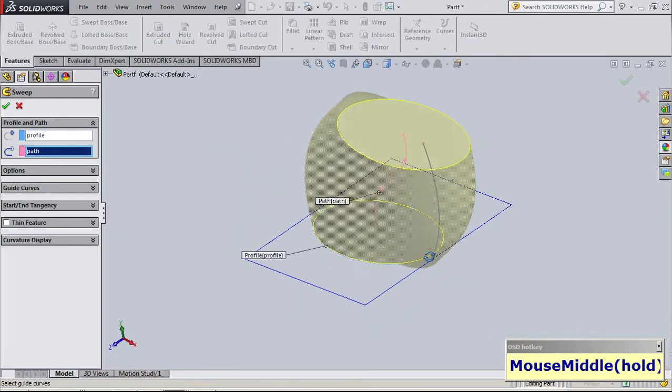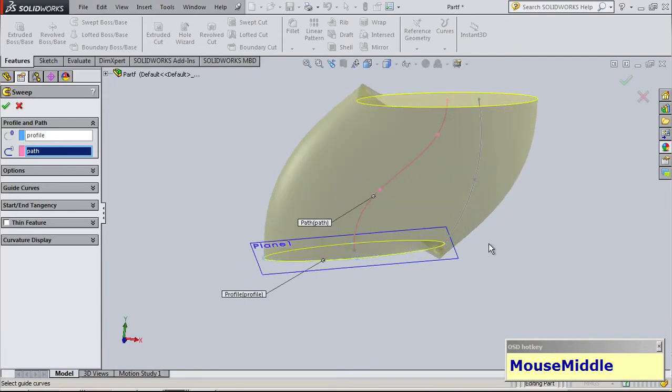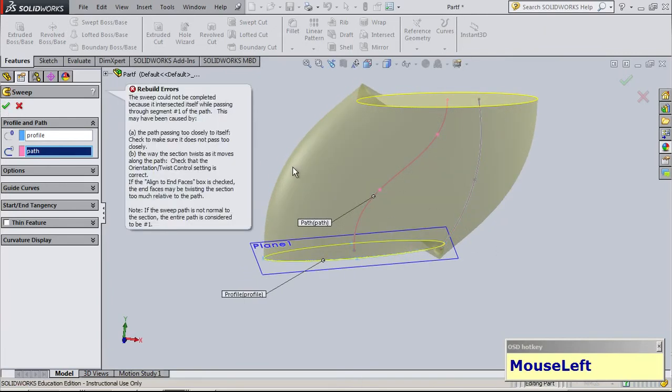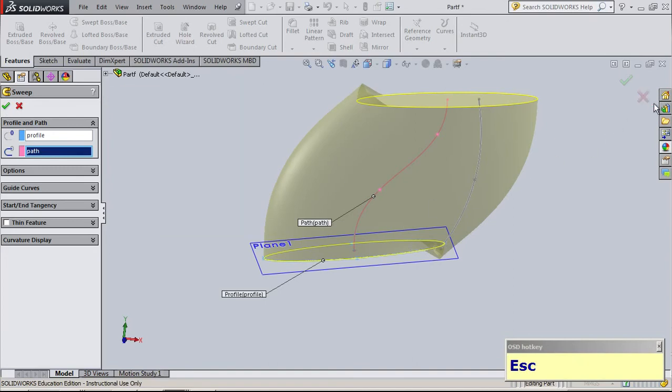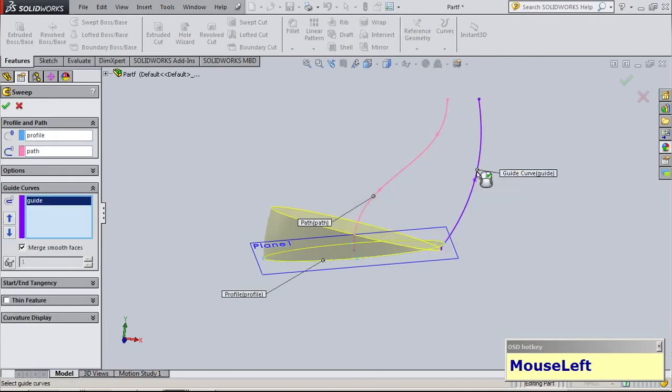So notice that it doesn't really like the shape because of the fact that the curves are all over the place. It might actually complain. It says sweep cannot be completed. The geometry is self-intersecting. So what I actually need to do is, I'm not sure if this helps.